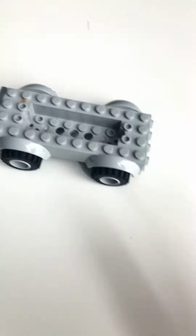Today, hi guys, my name is Bilal and I am 6 years old. So today I'm gonna show you how to make a car. Here we need the pieces.